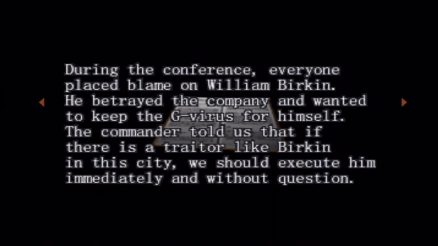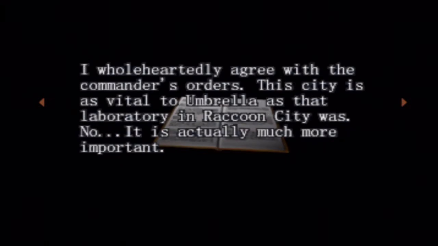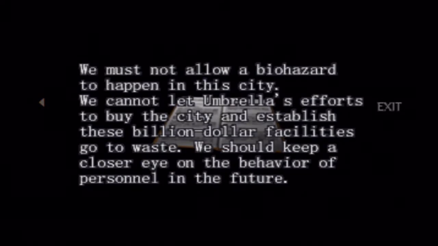During the conference, everyone placed blame on William Birkin. He betrayed the company and wanted to keep the G-Virus for himself. The commander told us that if there is a traitor like Birkin in this city, we should execute him immediately and without question. I wholeheartedly agree with the commander's orders. This city is as vital to Umbrella as that laboratory in Raccoon City was. No, it is actually more important. We must not allow a biohazard to happen in this city. We cannot let Umbrella's efforts to buy the city and establish these billion-dollar facilities go to waste. We should keep a closer eye on the behavior of the personnel in the future.